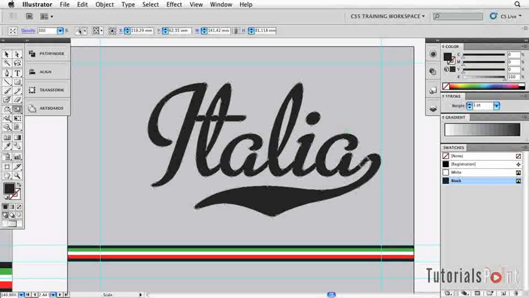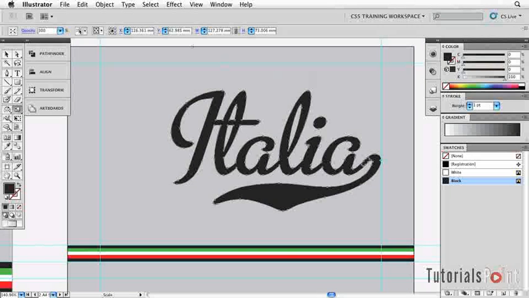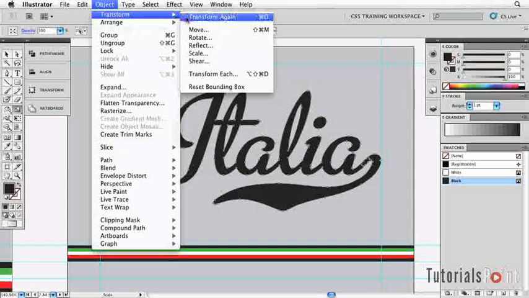So with the scale tool still highlighted, I'm going to come over onto the right hand anchor point because we've already got this aligned to this margin, which is where it wants to stay. I'm going to hold down the Option key, Alt key on the PC, click to bring up the dialog box, and put in 90%. Now I do want it smaller than 90%, but if we do 90%, say OK, we can go up to the Object menu, and remember under Transform we have Transform Again, the same function that we applied to our guides earlier on.